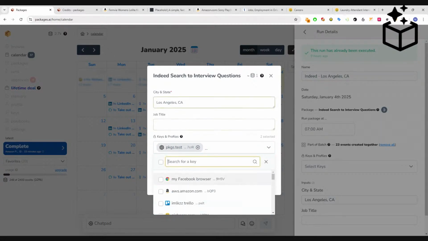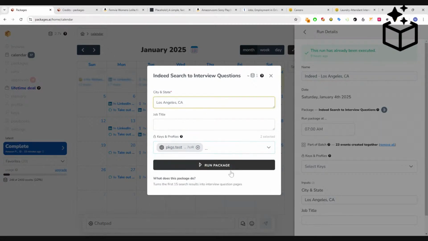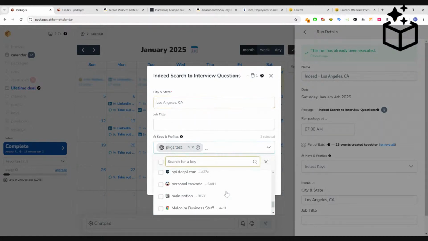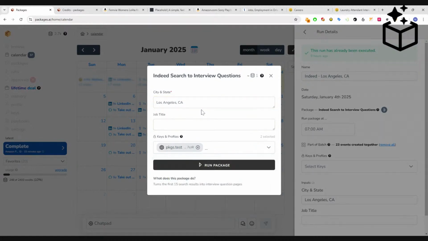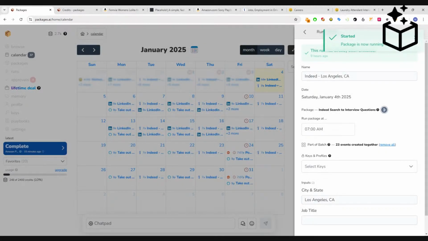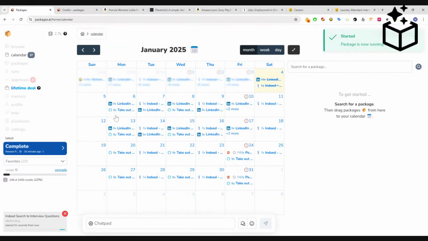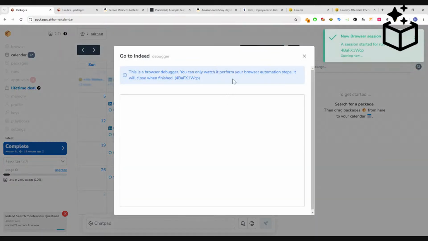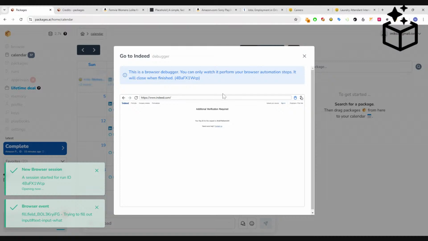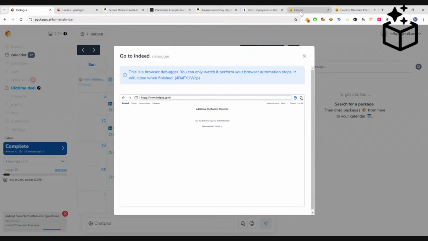So I don't want to use a browser node, but I do want to use my OpenAI key. So I'm going to run this, all right? And it is going to run my Indeed package. If it does what it's supposed to do, we should see this number increase, the number of career pages.